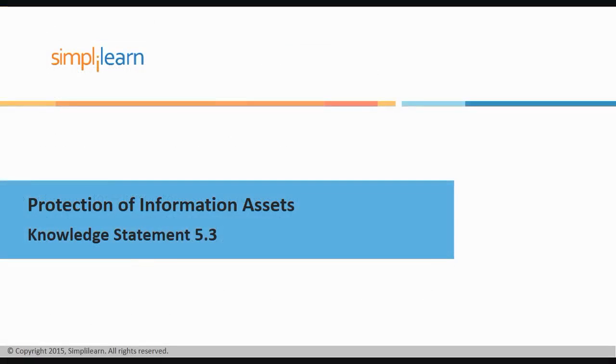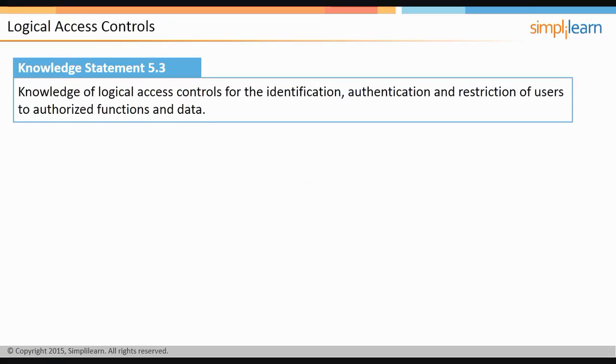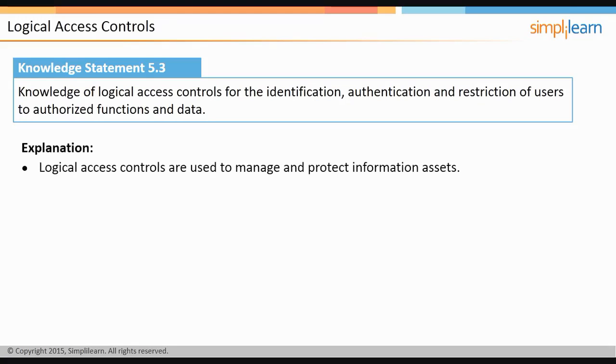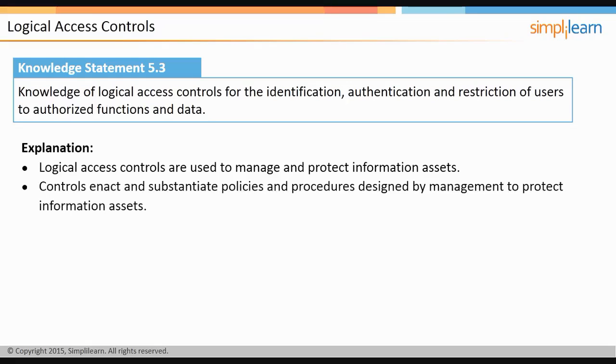Let us discuss logical access controls in the following screens. The knowledge point to learn here is logical access controls for the identification, authentication, and restriction of users to authorized functions and data. Logical access controls are used to manage and protect information assets. Controls enact and substantiate policies and procedures designed by management to protect information assets.